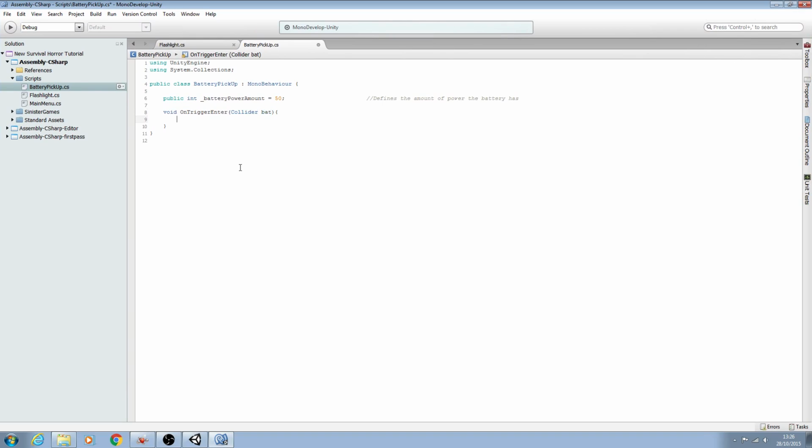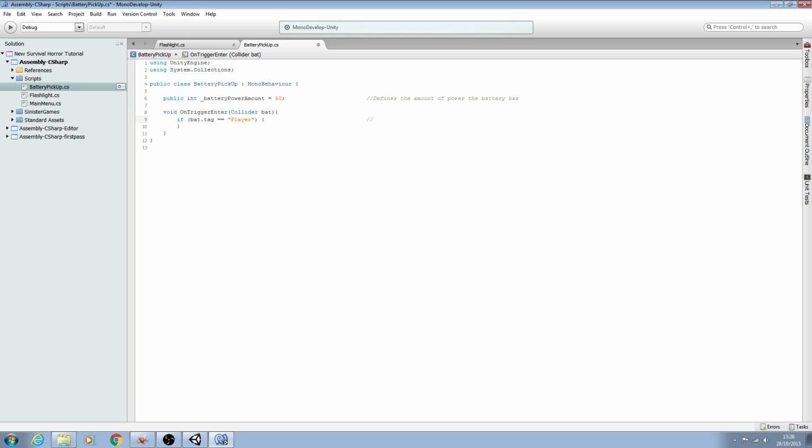And once we've done that, we can come inside this function and we can say if, open brackets, bat.tag, double equals, open the quote marks, Player, close quote marks, we'll close brackets, we'll open and we'll close again.